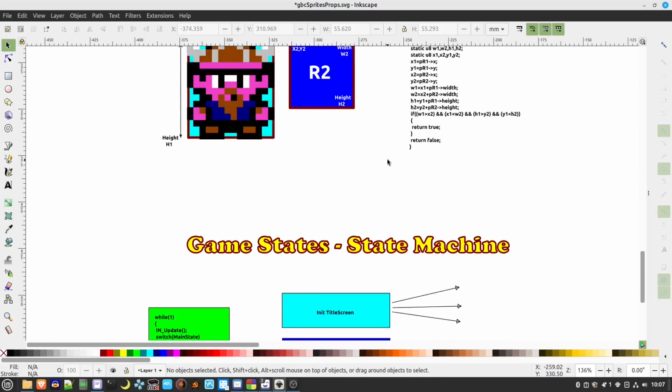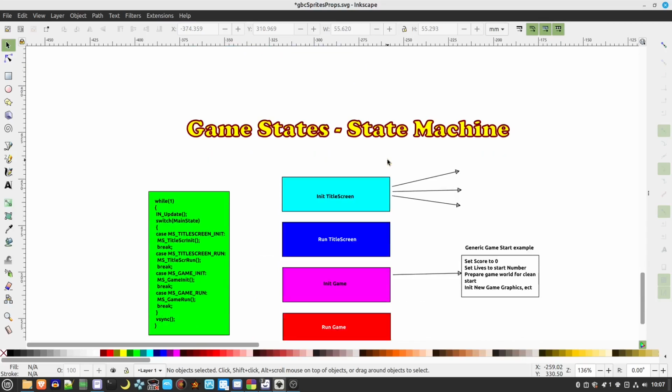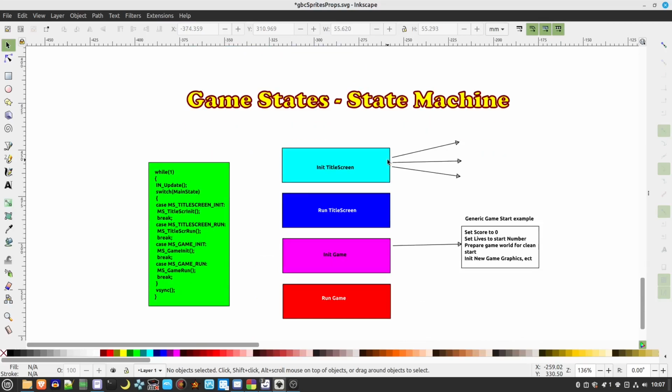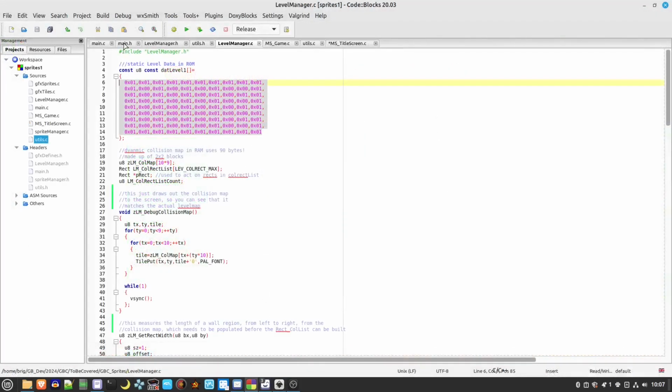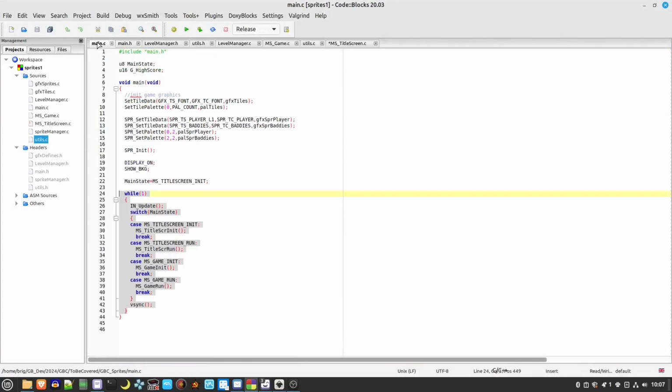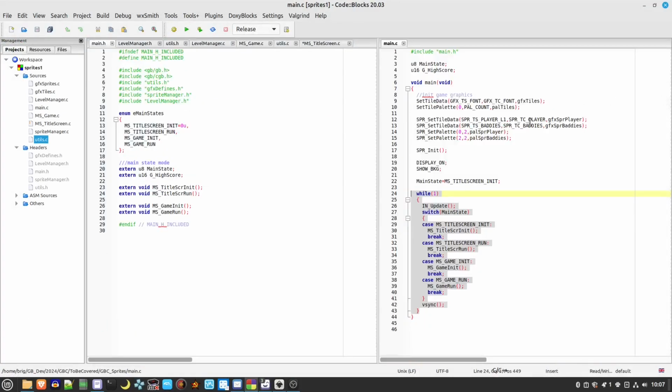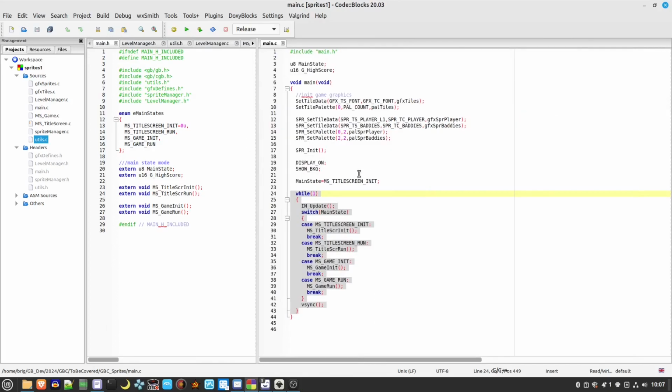So now I'll move on to another thing that's key in this program as well, which is game states. First off, I will jump to the main part here. The main function in this program is nice and clean.